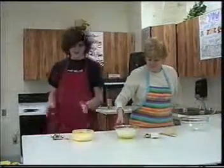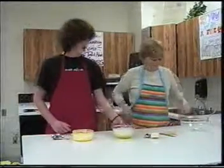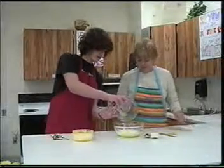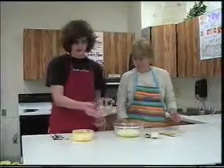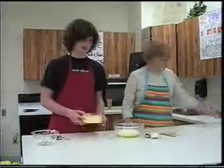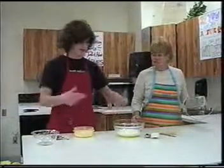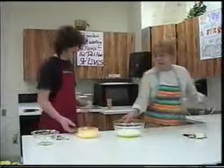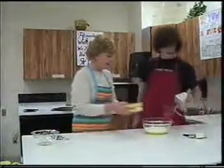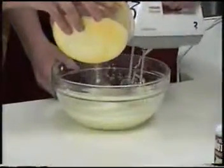What's next, Jack? Okay, so now we have to take our egg mixture and put it into the bigger bowl. Okay. It's pretty airy. Mm-hmm. And then while we're mixing it with the beater, we're going to slowly add the sugar. Just really slowly over the time, and it'll start puffing up. Pretty big. So you want to beat, and I'll add. Sure. Okay. Do it that way because you've got the beater down. Tell me if I'm going too fast.